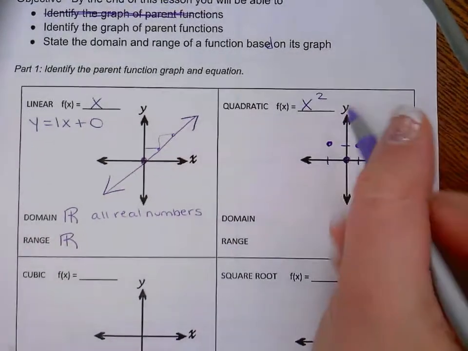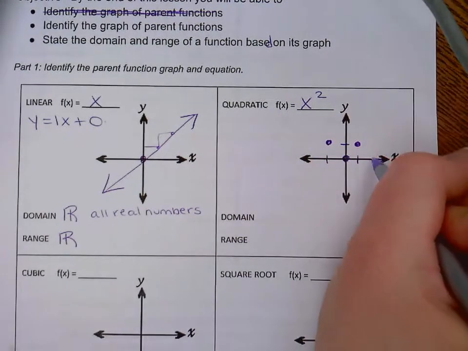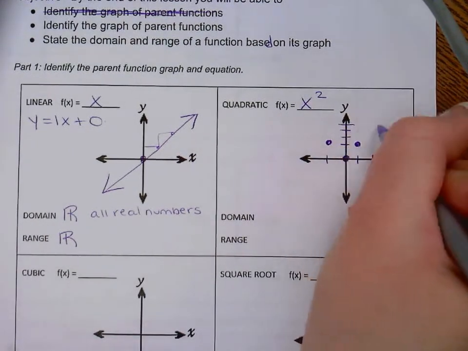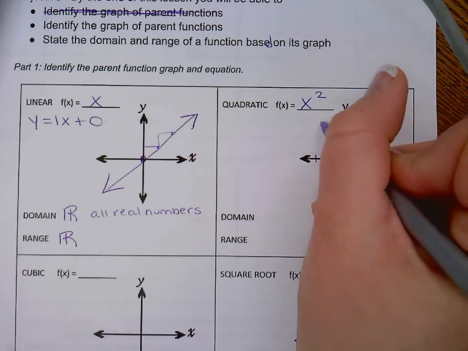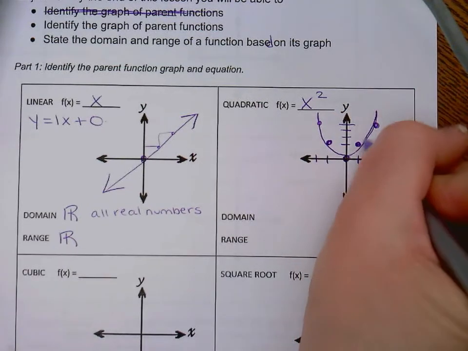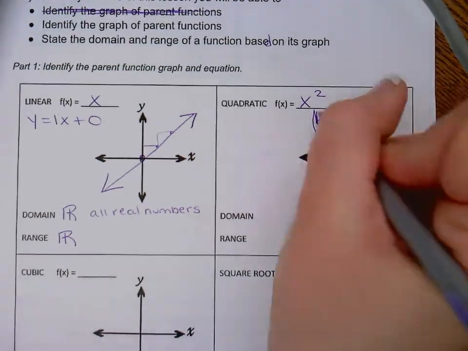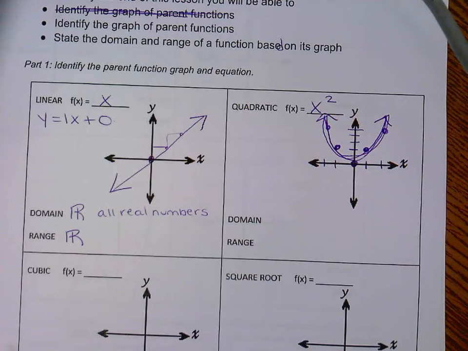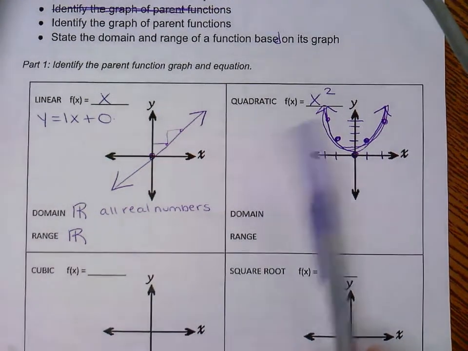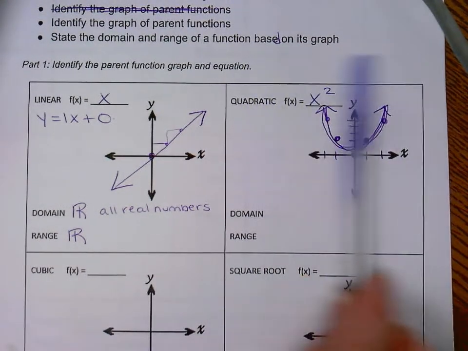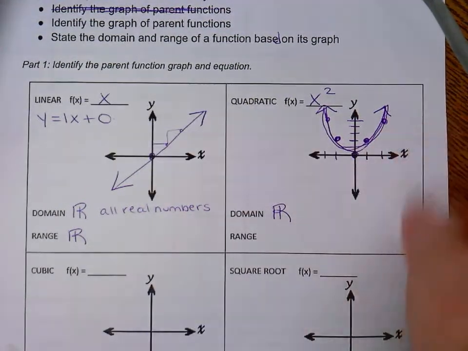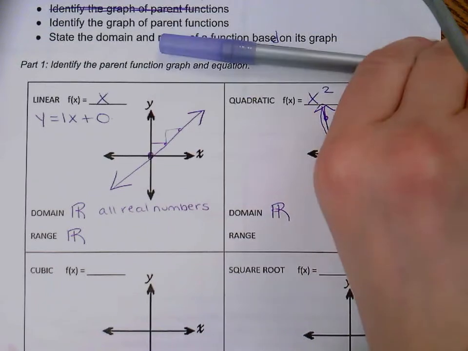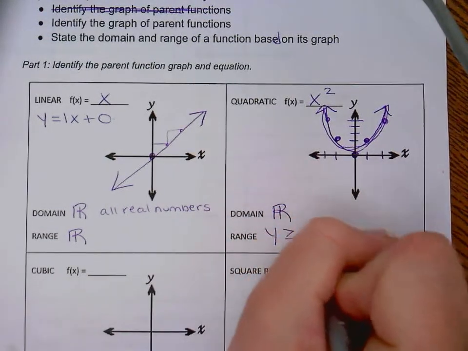What happens when you square the number 2? When you square the number 2, you get 1, 2, 3, 4. What happens when you square the number negative 2? Well, you also get 4. So this should look like a round curve-shaped graph called a parabola. Its domain goes forever in each direction, left and right, but its range starts at 0 and then only goes up for y values. So y has to be greater than or equal to 0.